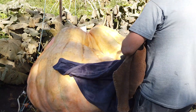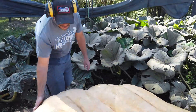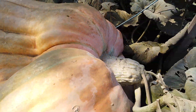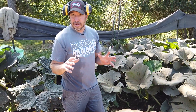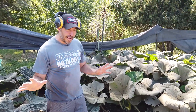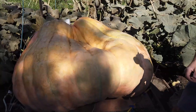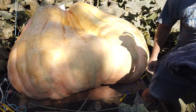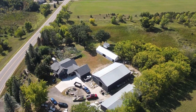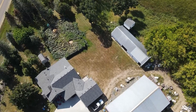He hopes to squash another record with some pumpkin seeds he planted back in April. Named Michael Jordan, it started out basketball round. I was dead convinced this pumpkin was going to be the prettiest pumpkin, so we were trying to keep all the leaves away and make sure it didn't get any scratches, because it was just perfectly round — beautiful pumpkin — and now this. Going right here at the shop, and needless to say, when I'm not working on rocks, I'm working on the pumpkins. We'll probably drive it all the way out to California again this year.